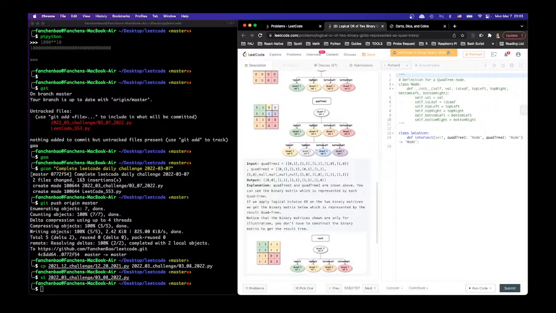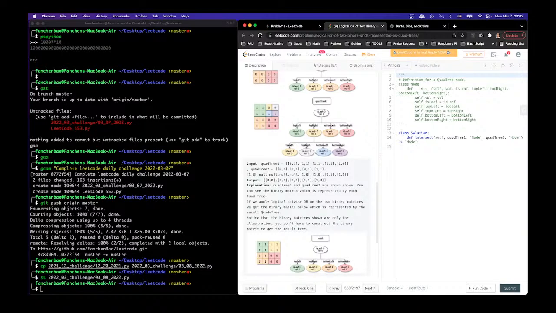If one is leaf and the other is not leaf, we can check if the value is 1. Oh yeah, if the value is 1, then it doesn't matter on the other. Hold on. The only thing we cannot do is if both are not leaf. If both are not leaf, then we have to keep going.